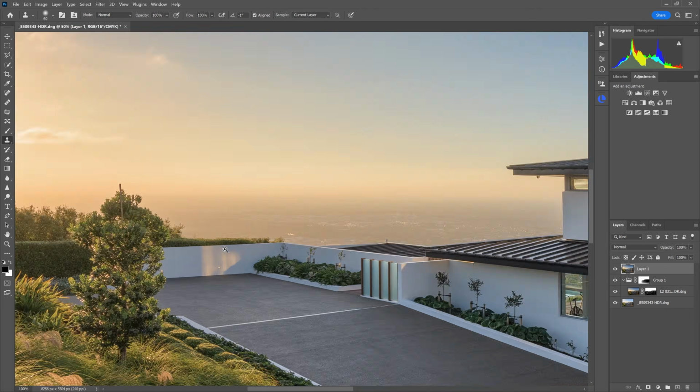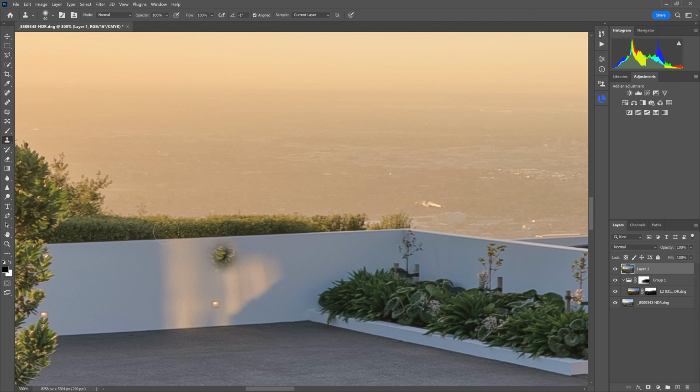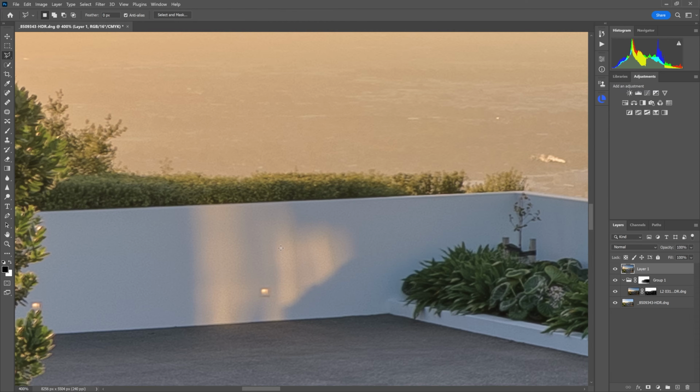Now, one thing that's catching my eye over here is a reflection of the sun from some of the glass, and it's bouncing back over onto the wall, and I'm always walking that tightrope between being authentic to reality and creating an image that is pleasing to look at. And I think this is one of those instances where we can make a little mask, make a selection around this area, and just paint this out.